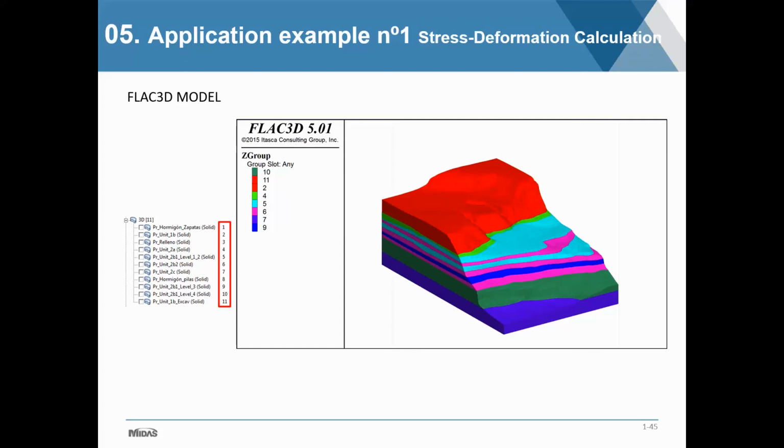So we saw that we ran it in Flac, and these are now the results for the stages. The first stage we see, being the initial stress stage, has everything activated. All the zones are shown in color by Flac, and here on the side is an annotation related to the IDs given to these materials in Midas, which was read and assigned matchingly in Flac. So right now we have these materials activated.